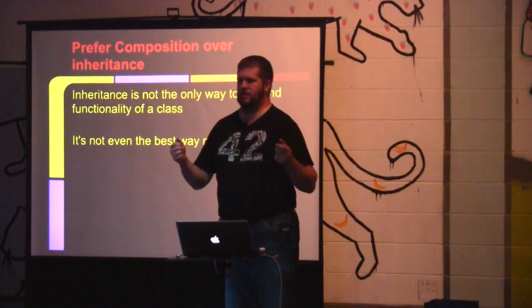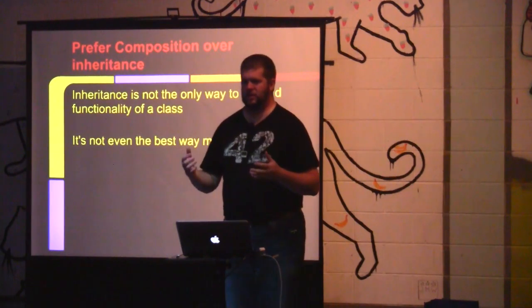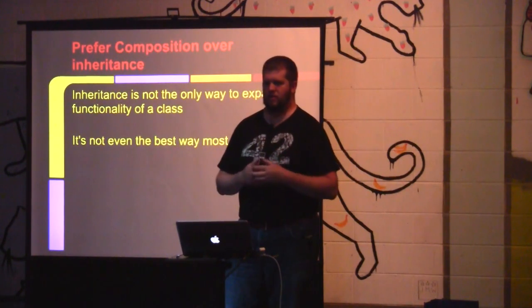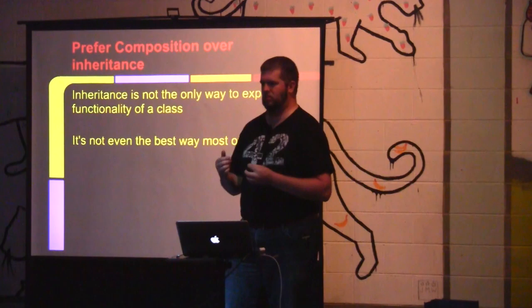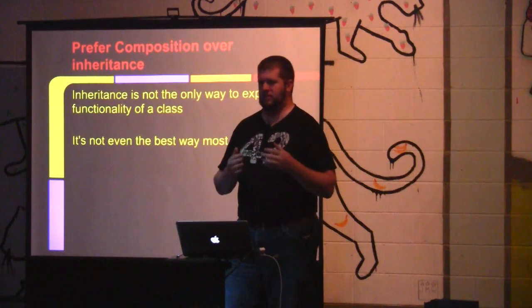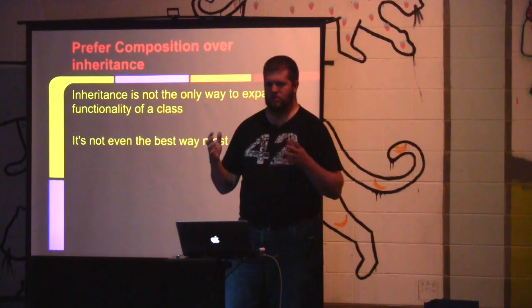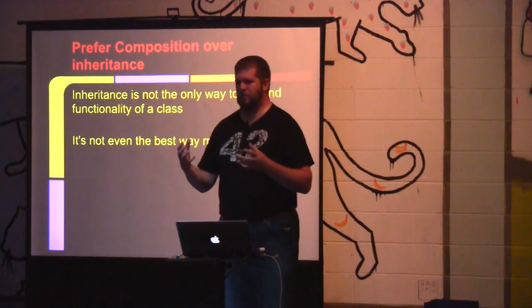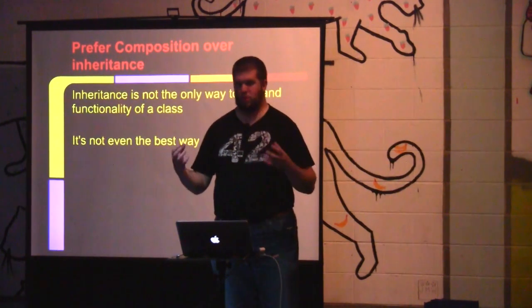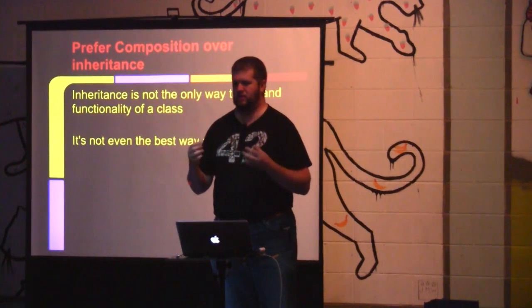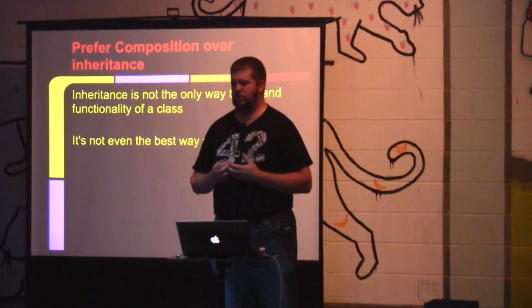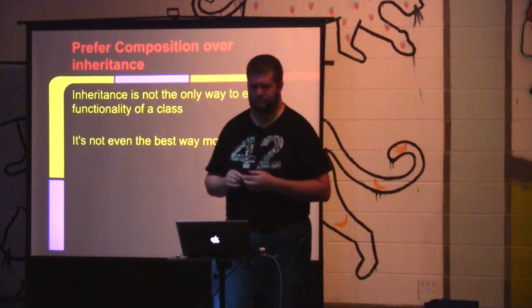And then, oh, we need this other functionality, so now we've got to extend our valid email sender so that it can do a valid domain limited email sender or something like that, right? Or we can use composition, which is building up our functionality by composing it of different classes, of different objects, and we can have much more powerful ways of getting done what we need to do, and a lot fewer problems than you would get with inheritance.